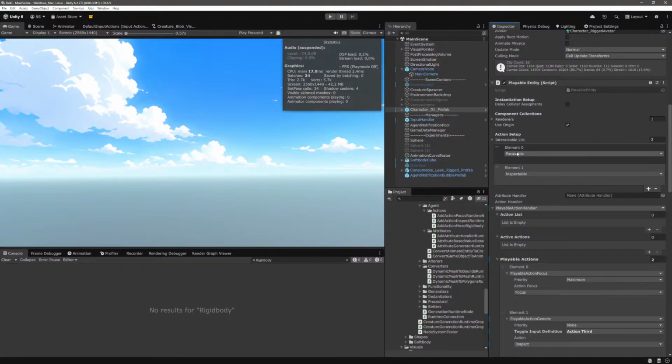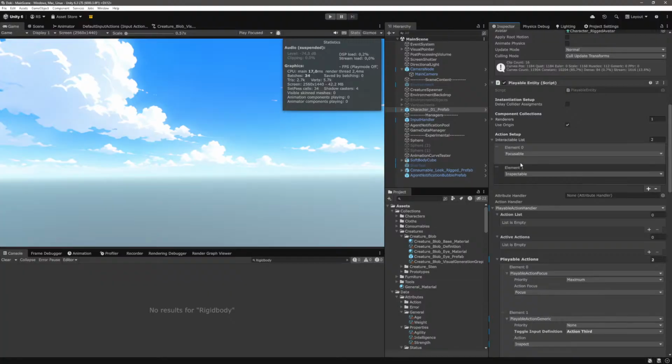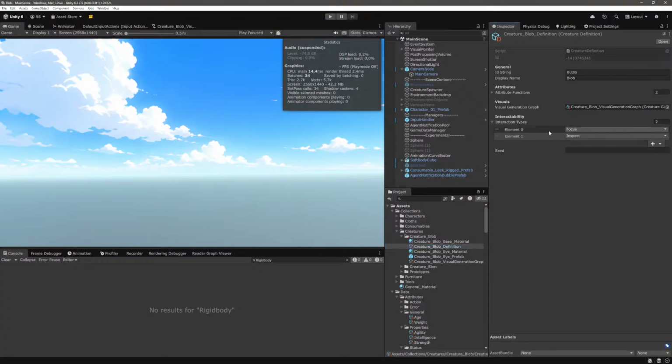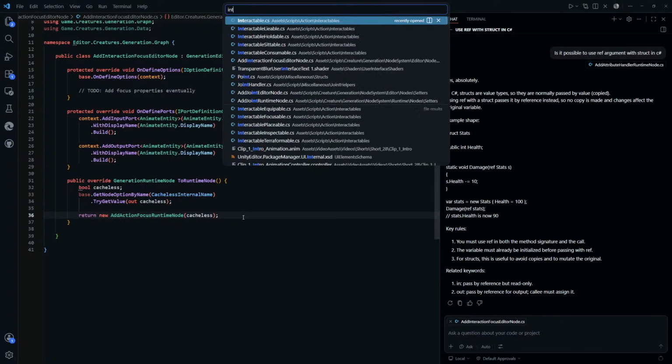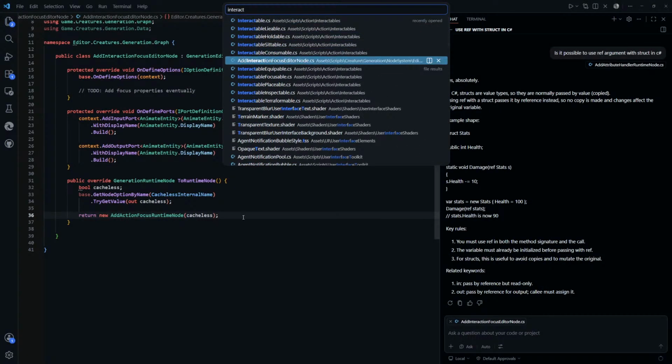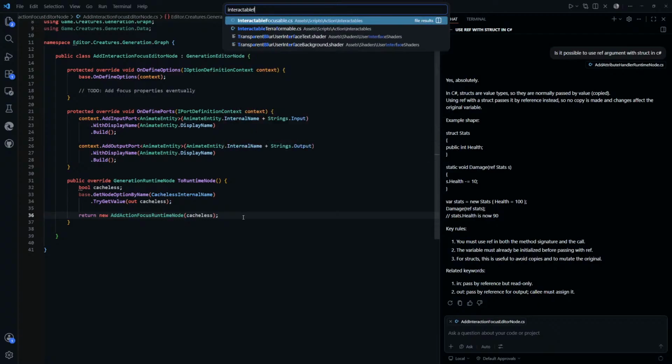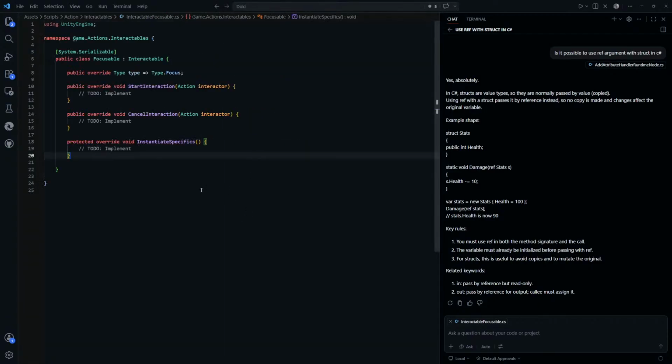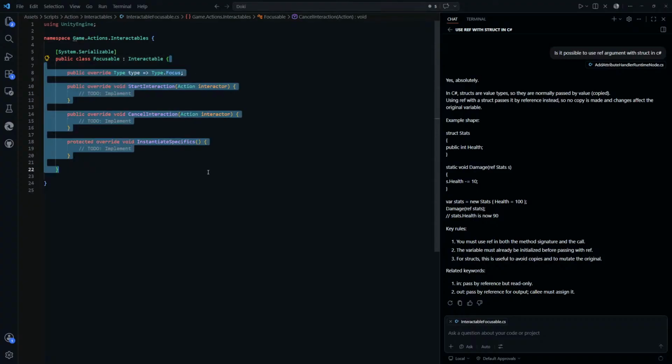So we just define it by enum, and then we instantiate them. This time around, we're actually going to do it by the interactable focusable. We're going to do it here.